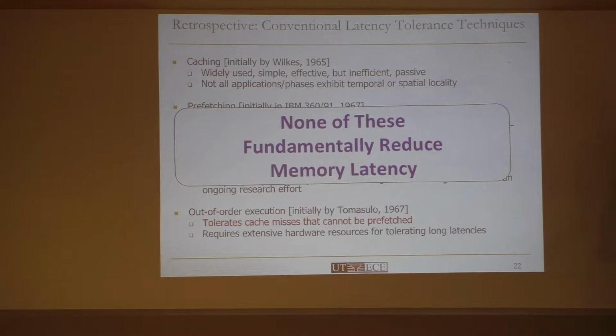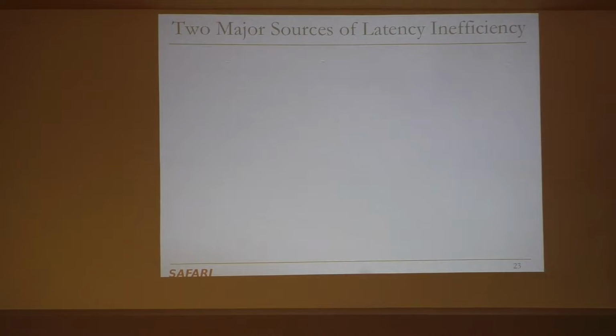That also doesn't fundamentally reduce latency in the end, right? These all are good ideas, but none of them are actually doing the fundamental thing to get rid of latency. So we want to get rid of latency. How do we do that? So I think you need to realize the problem first.